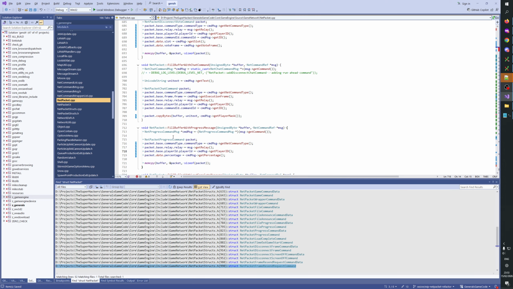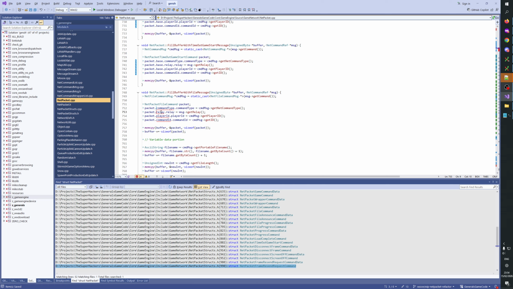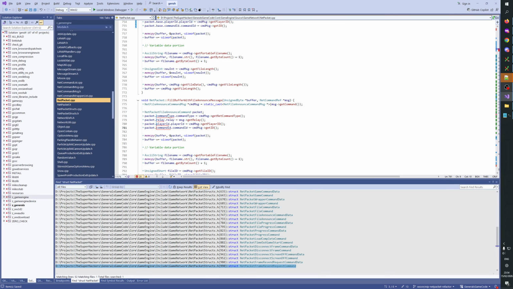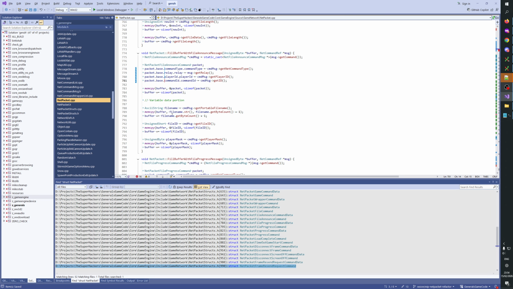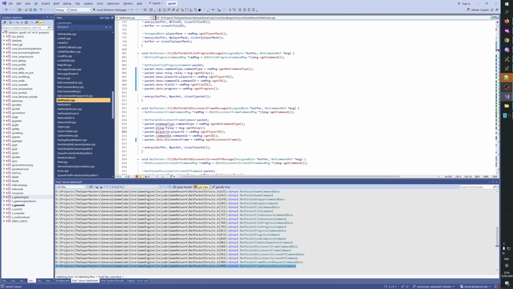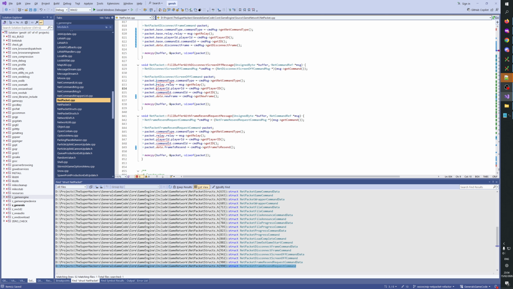So, and then base, base, base. Some more. Oh boy.